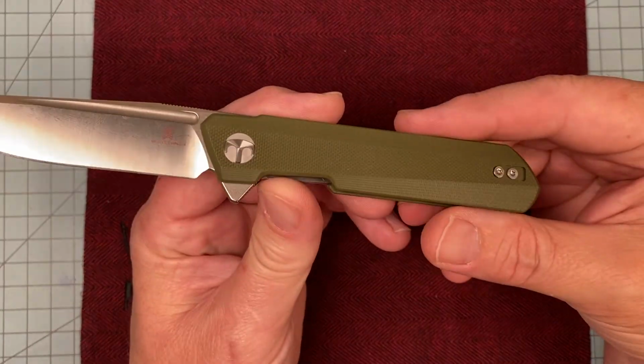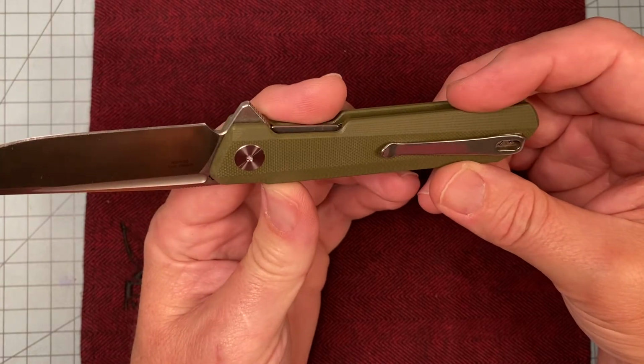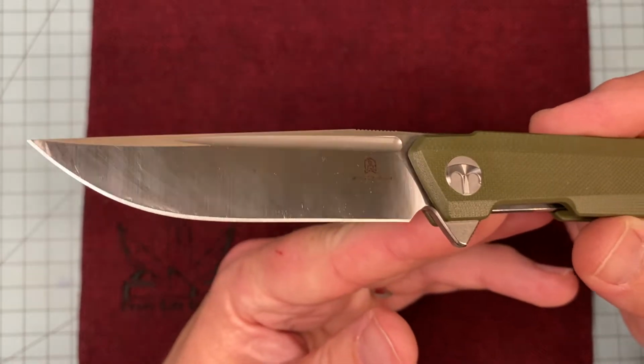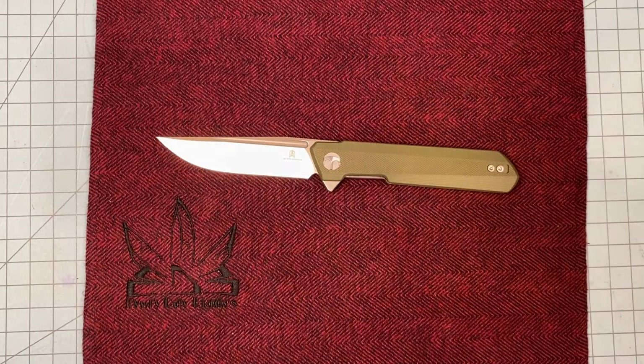The one they sent us is in G10. It's ambidextrous. Clip can be flipped around. D2 tool steel with very nice grind lines for a budgetary knife. Let me start this off before this review and tell you this knife is $54 on Amazon. That space is crowded, but there's some great knives in there, and I'm going to put this knife in with it.